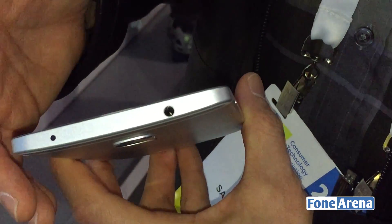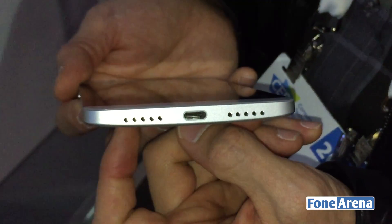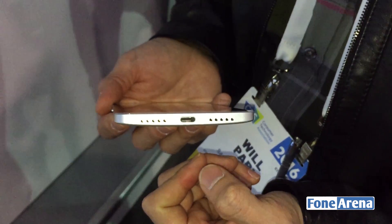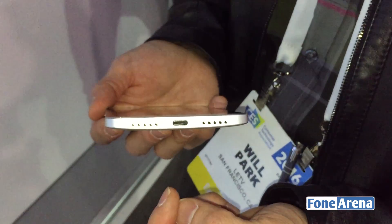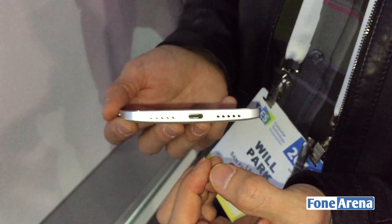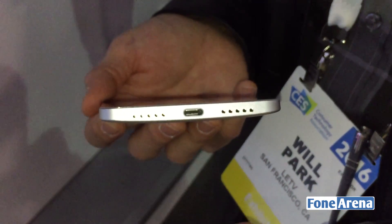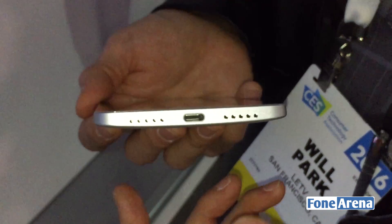Like all our super phones, it has a USB Type-C connector. We ship it with an on-spec, power-compliant USB-C cable, but also a little adapter tip so you can turn one of your existing micro-USB cables into a USB-C cable. It's a small gesture, but for most people the cable we ship with might be your only USB-C cable, so it gives you options without having to buy another $10–$20 cable on your own.